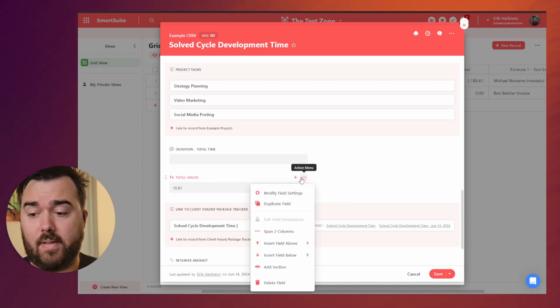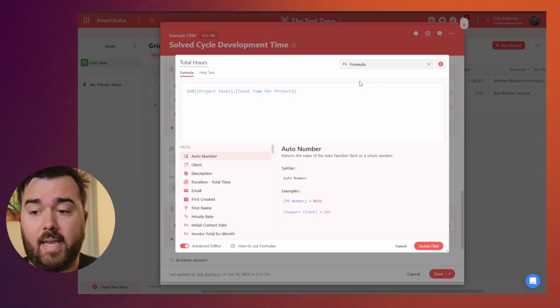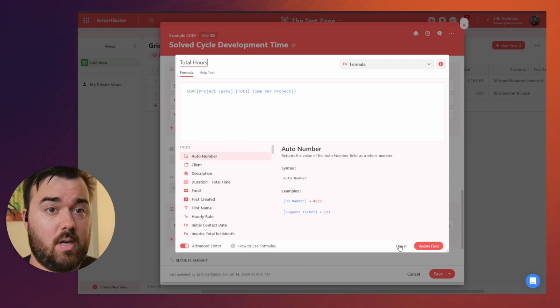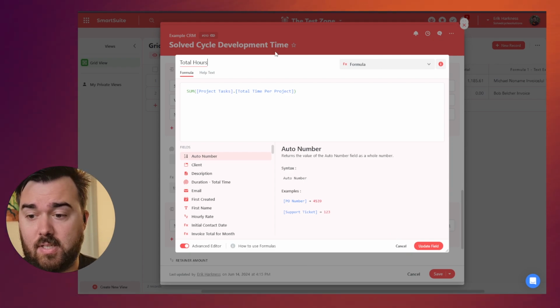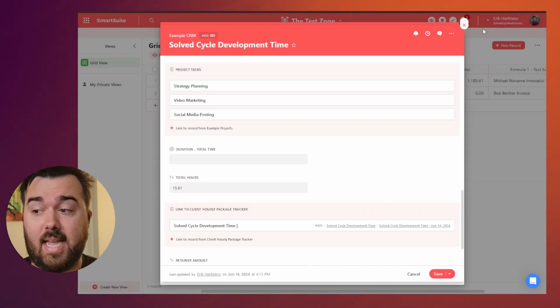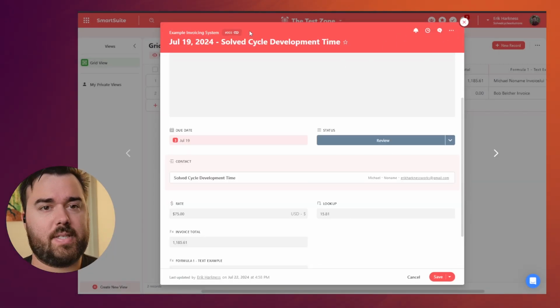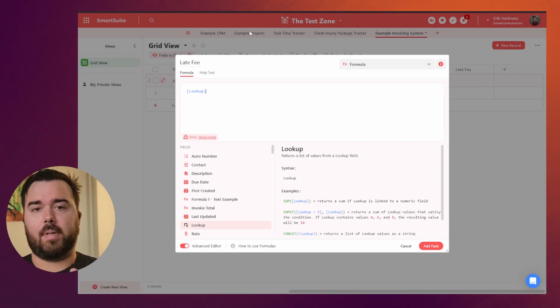This is a formula that I built separately that is basically summing all the linked records to a particular project that I have, or it's linking the total time between a series of different projects that are all linked together. So the formulas aren't able to necessarily multiply everything all together.